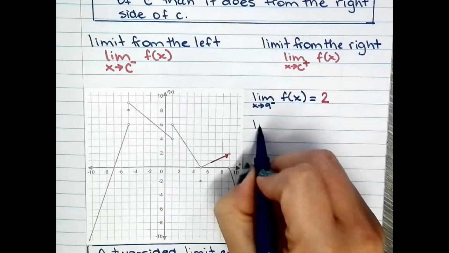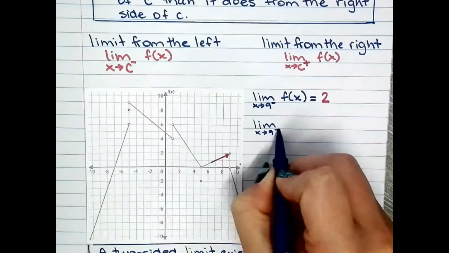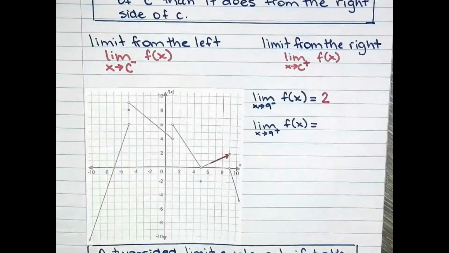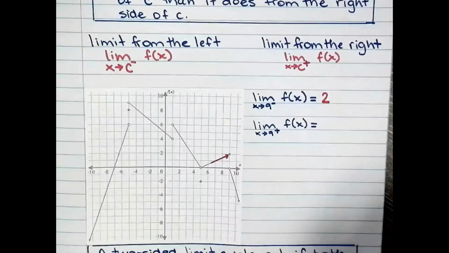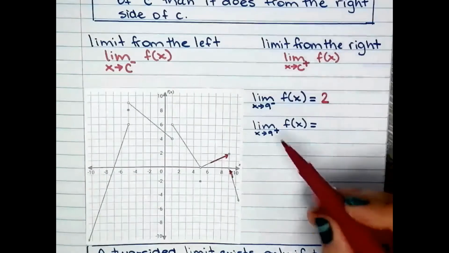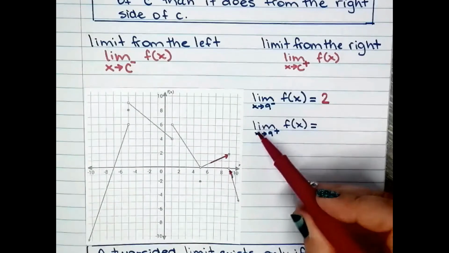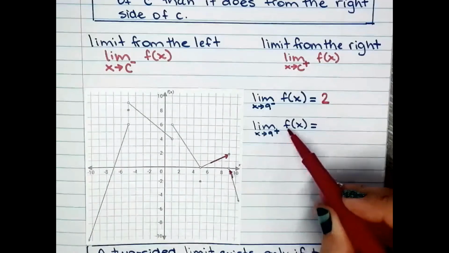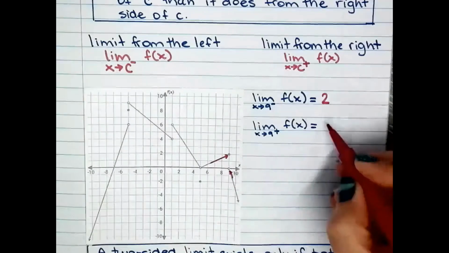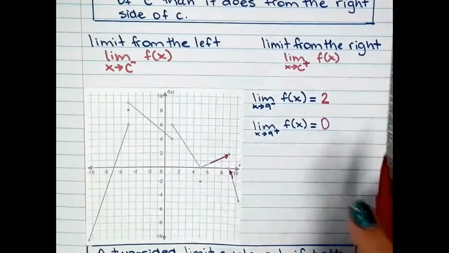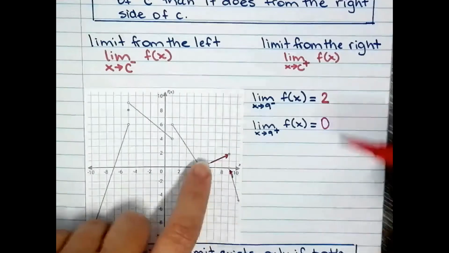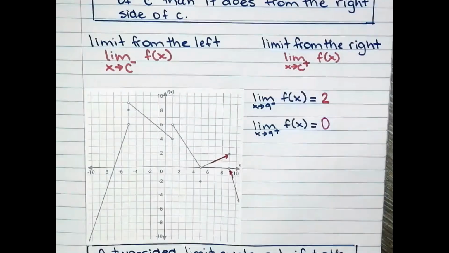And then notice that if we find the limit as x approaches 9 from the right of f of x, we're going to end up having a different value. I'll just use a different color. So approaching from the right, it's that right there. It's 0. You can barely notice a difference, but I used pinkish right here for the right, and I used red right there approaching from the left.